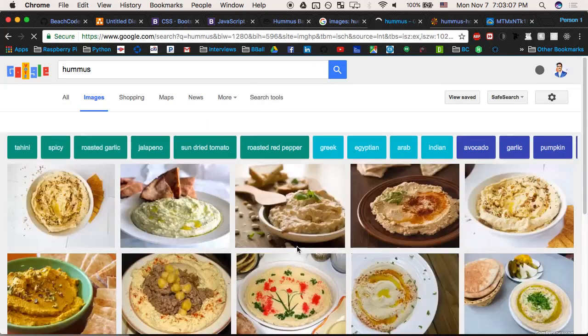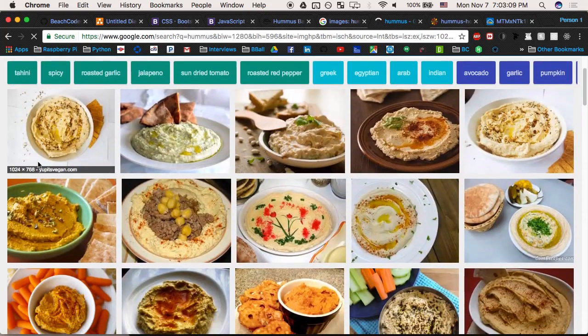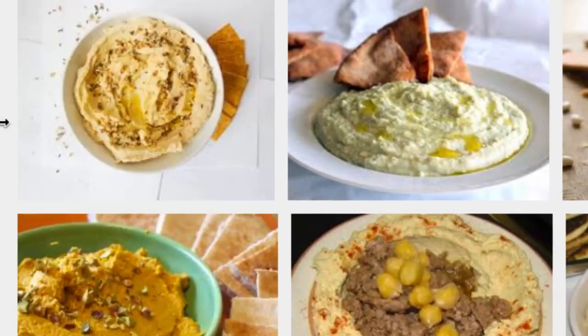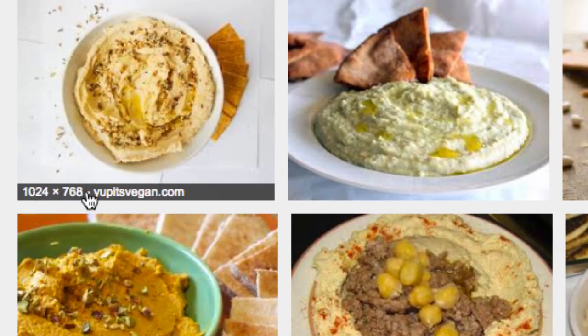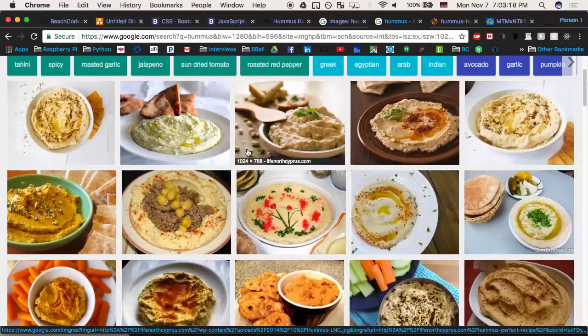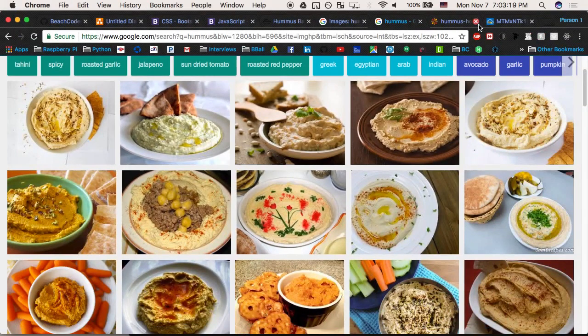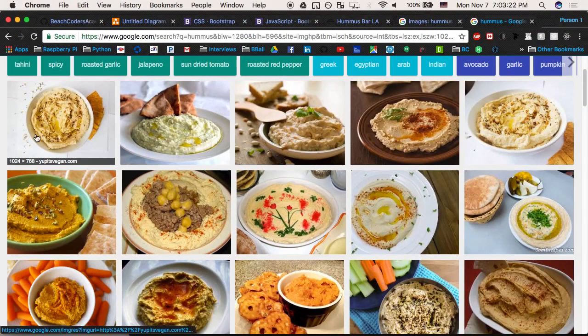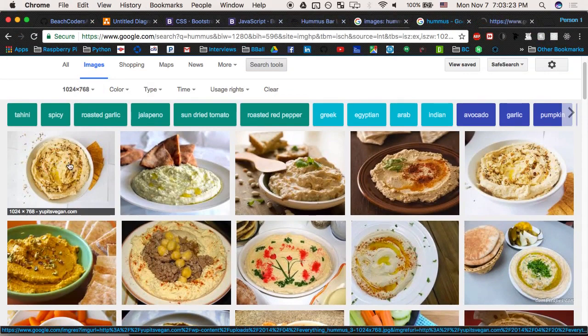And then here we go. All of these images are the exact same size. So here, if I hover over, 1024 by 768, 1024 by 768, and so on. So that's going to make my carousel look a lot better. So we'll take that one, we'll take that, we'll just snag 4 of them.